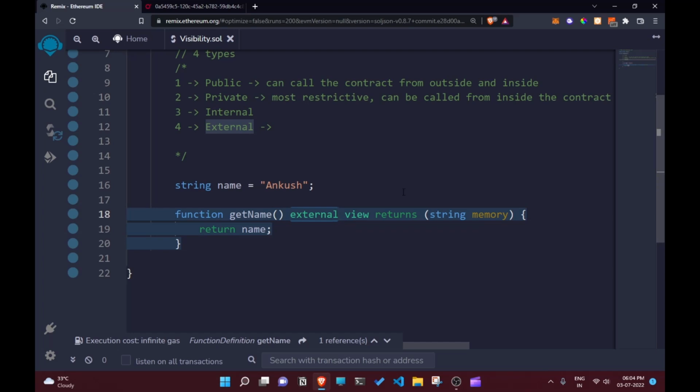When I use external, we can't call it inside. It is only callable from outside the contract.